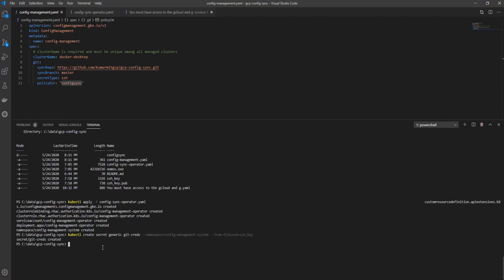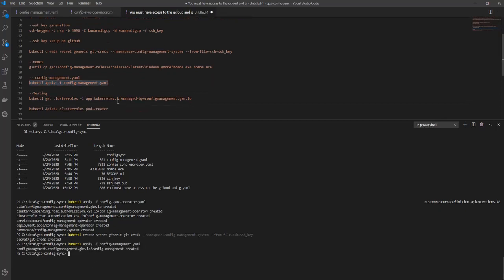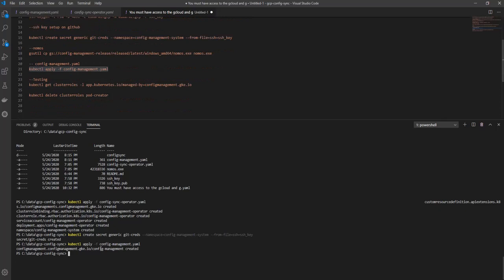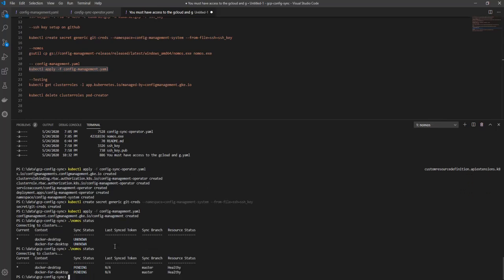All right, so let's go through the steps once again. I have to apply this. Once I apply this, this should automatically sync our Kubernetes cluster. So let's check. This is the command to check what's going on. So far it is saying unknown. Now you can see it is pending.